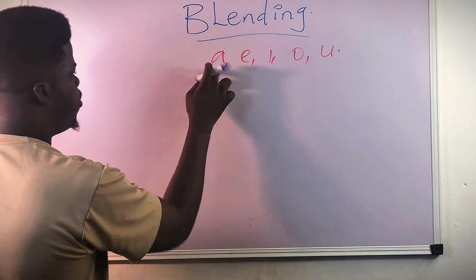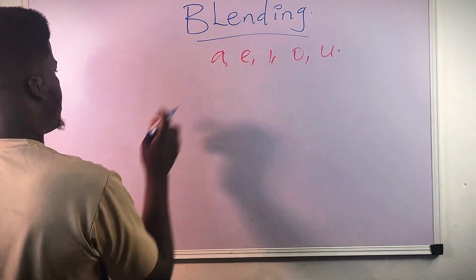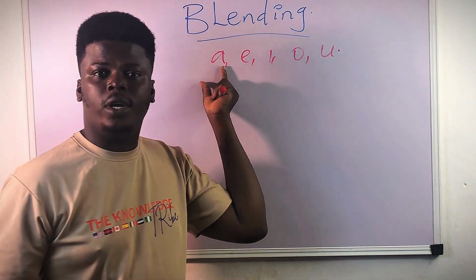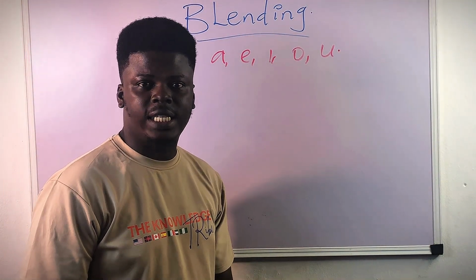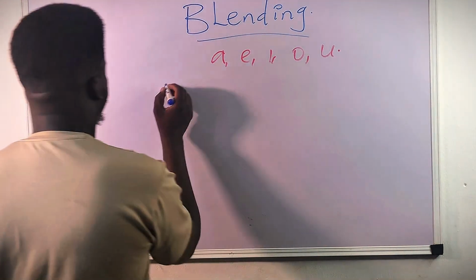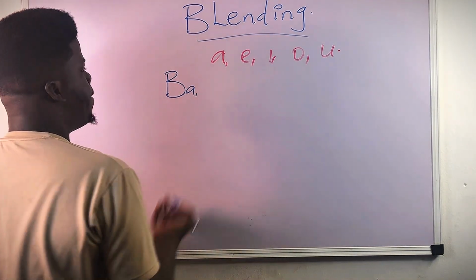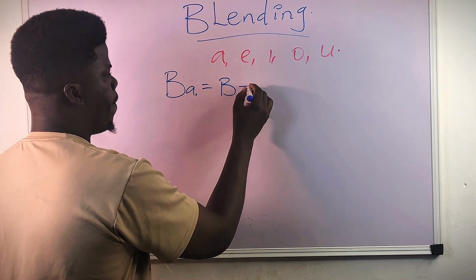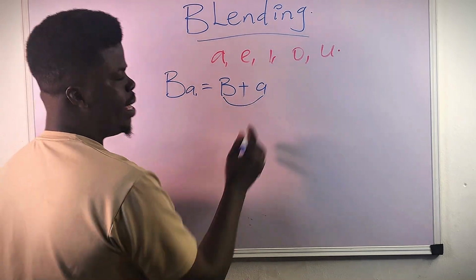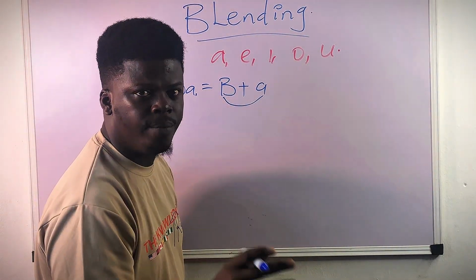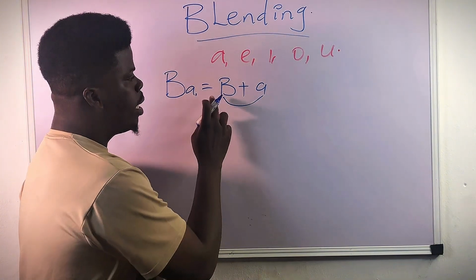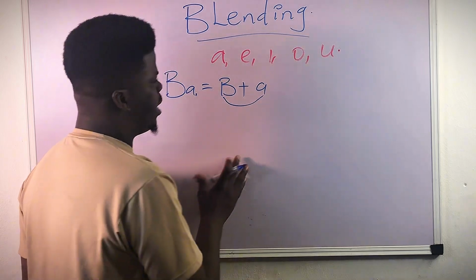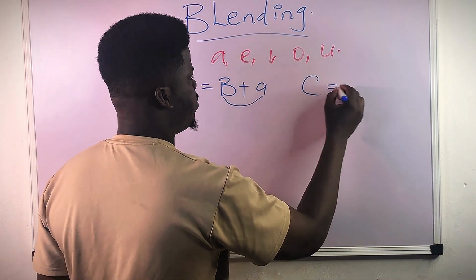So the first voice sound that we'll be using is the A. So we'll start number one. We are going to be joining the voice sound with the consonant sound. Okay? So we have B, A, Ba. Okay? It's not B, A, because most kids will make that mistake. It is Ba. You flow into it, okay? You flow into it. So it's Ba. Fantastic.